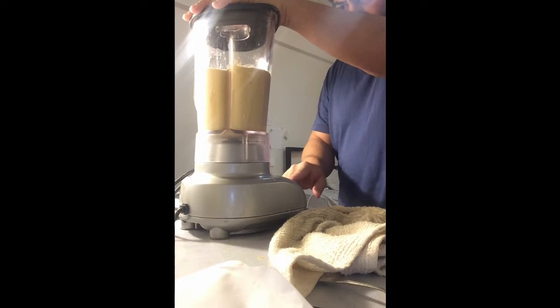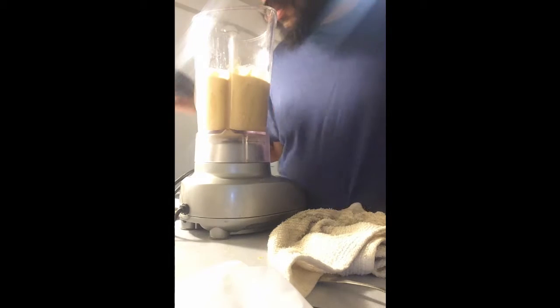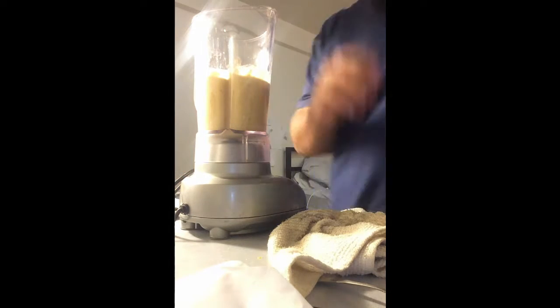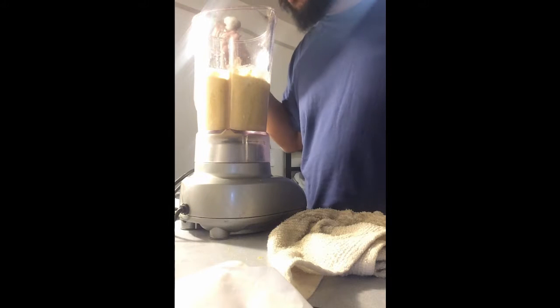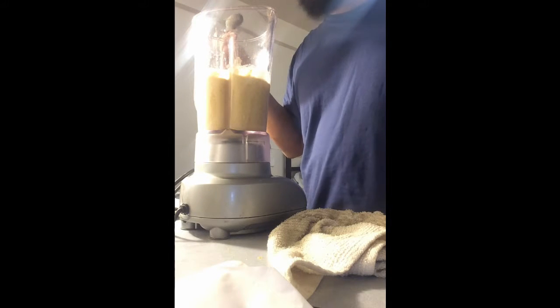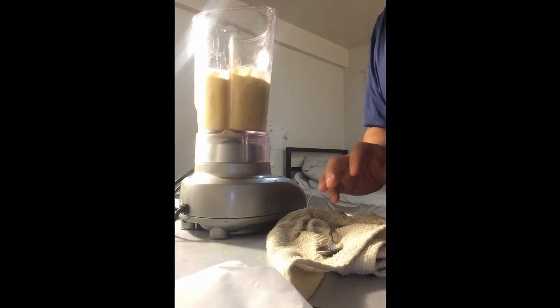So there goes the salmon into the blender. And I'll have to clean the counter after this. I might use a little bit of the Clorox bleach or something because of the salmon. But I usually try not to dirty up my counter too much.